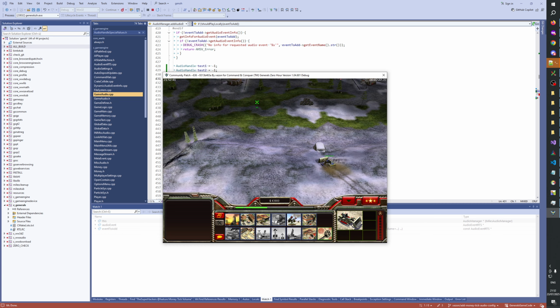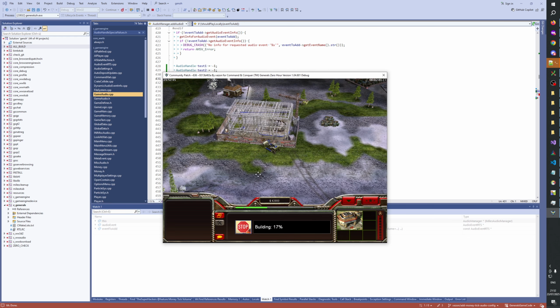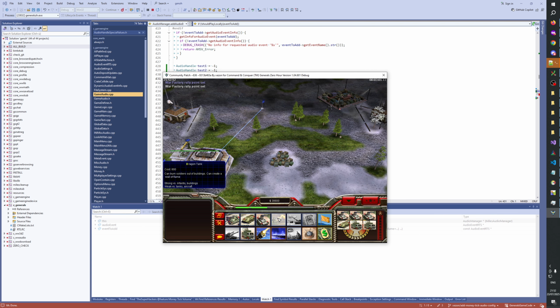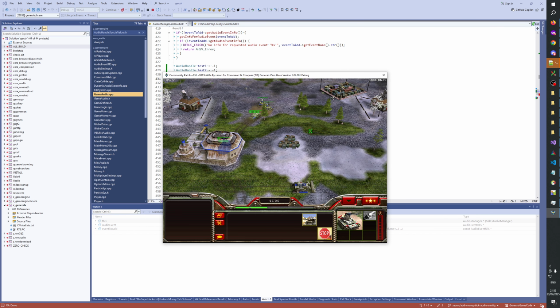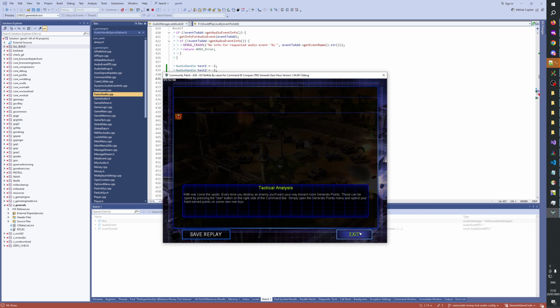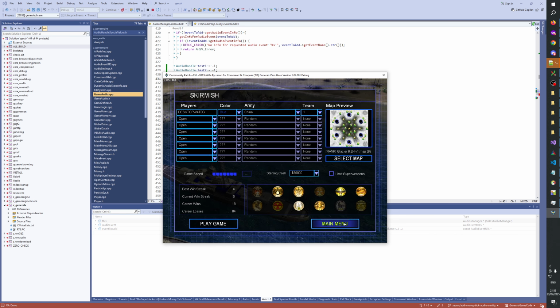Let's build some stuff. Let's do instant build maybe. There we go. How about we open the big test map? The big test map, yeah.